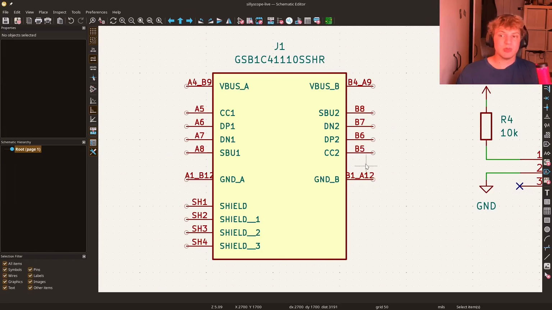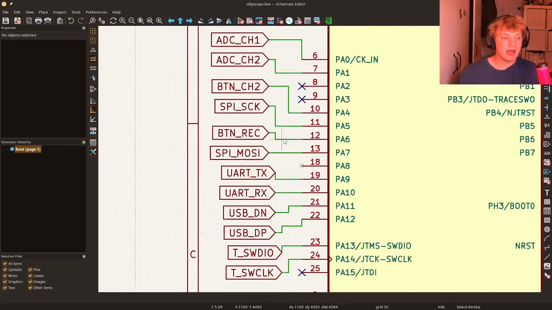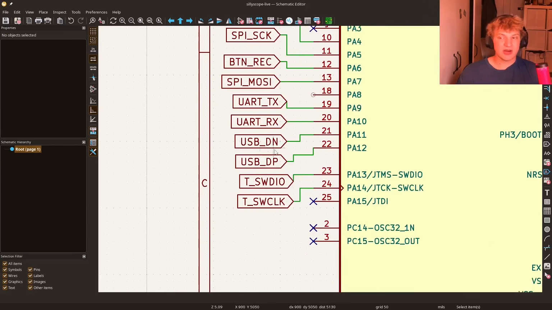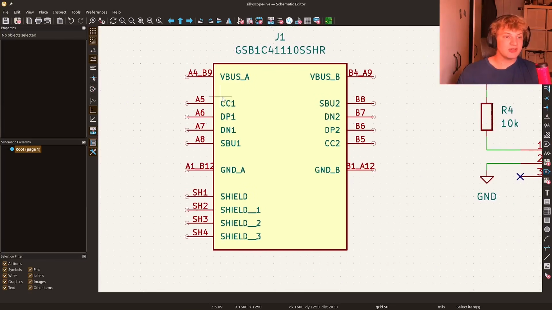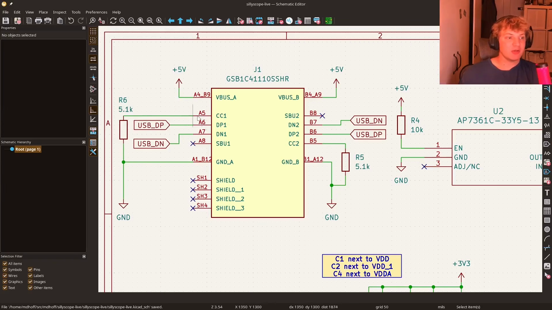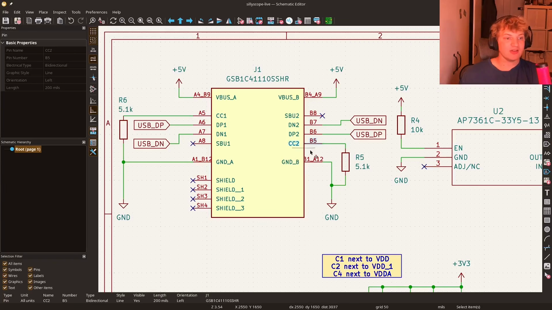and we can start wiring up our actual USB connector. Now this looks scary, but don't worry, we're not actually going to use most of these pins. So what is going to happen is VBUS is going to become our 5 volts. We're not going to connect the shield. We're going to go ground to ground. These DPs and DNs are going to combine to become our DP and DN signal down here to the MCU. And we're going to essentially just pull down CC1 and CC2, and we're not going to connect SB2 and SB1. You might be wondering about the pull downs on CC1 and CC2.